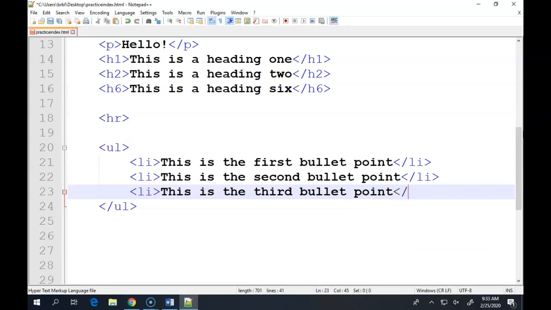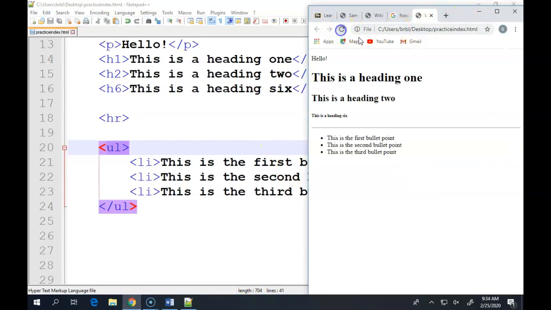End LI. Because these three list items are wrapped in tags telling it to be an unordered list, UL, when we save and view this, we should have a bulleted list.